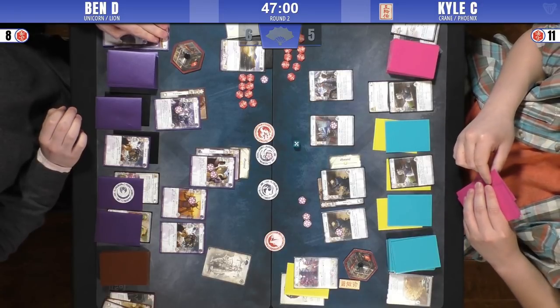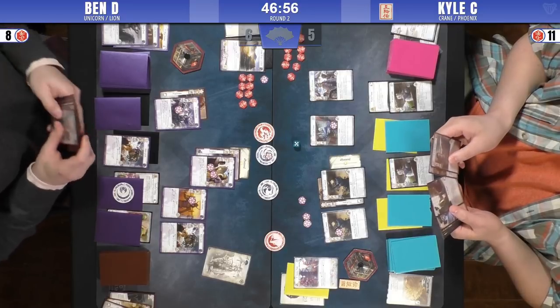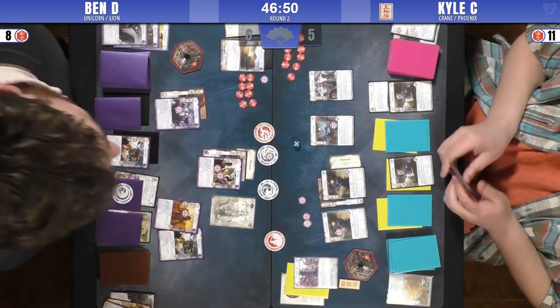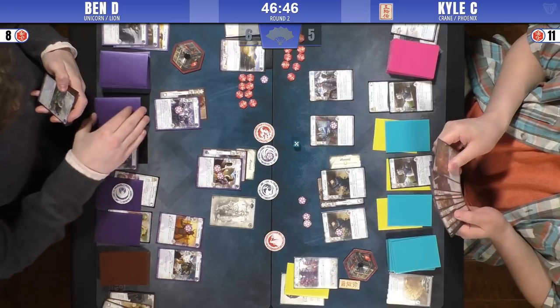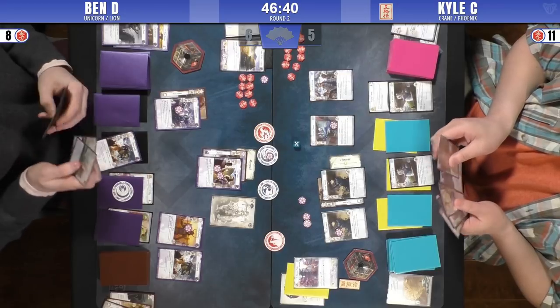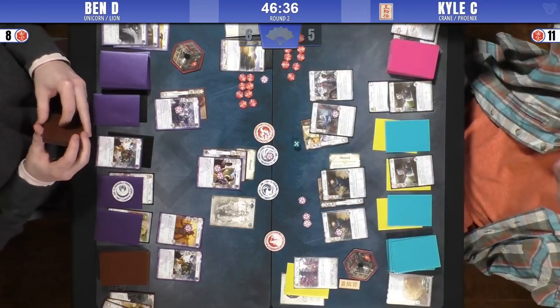Kyle said he'd pass. Oh, he passed. Yeah. Oh, interesting. Now he realizes he has the favor, so it is indeed 6 to 5. Mm-hmm. So 7 to 5.